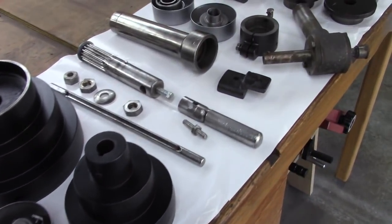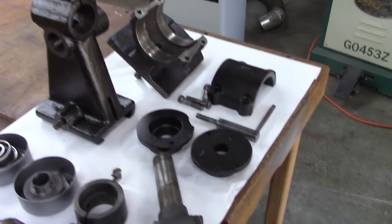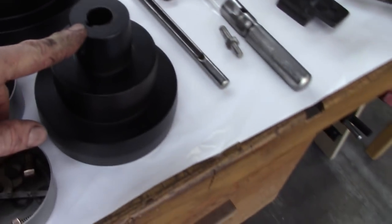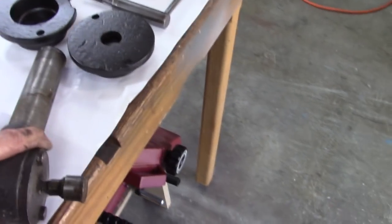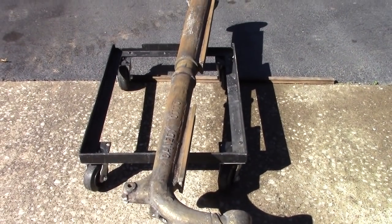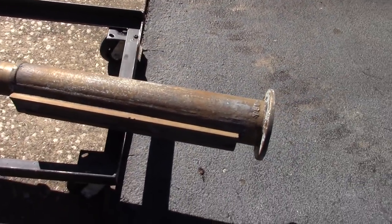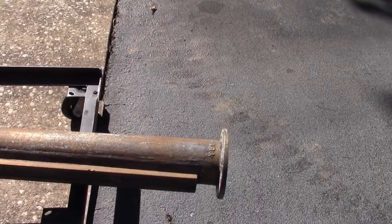Well, here's what I've got cleaned up so far. And painted. That right there goes on top of this pulley, on top of the motor. And I still need to take that apart and clean it up. I took the paint off it. And out here, I got that more or less cleaned up. It's about as clean as it's going to get. I think the next step is to put several coats of primer on it and sand it down. Hopefully it'll smooth it out a little bit.